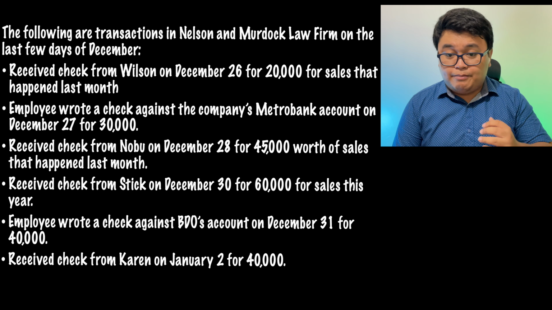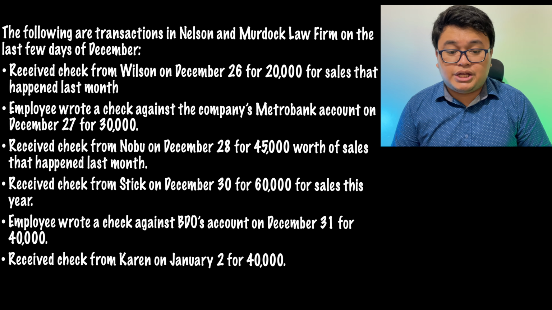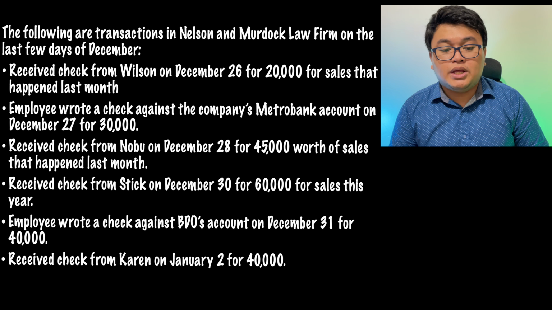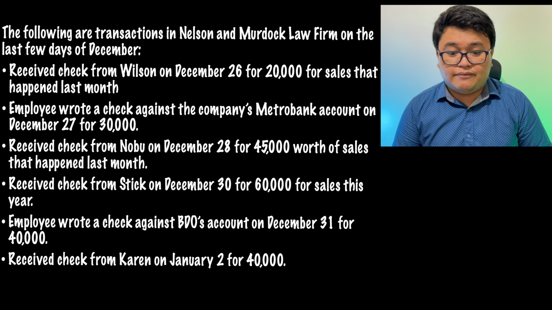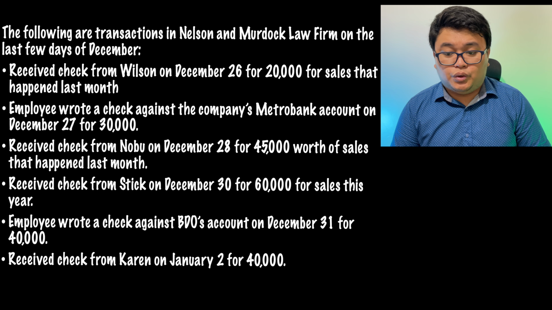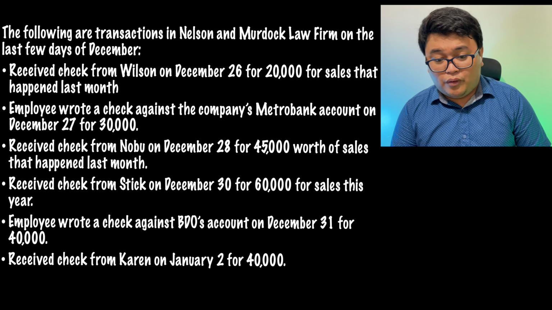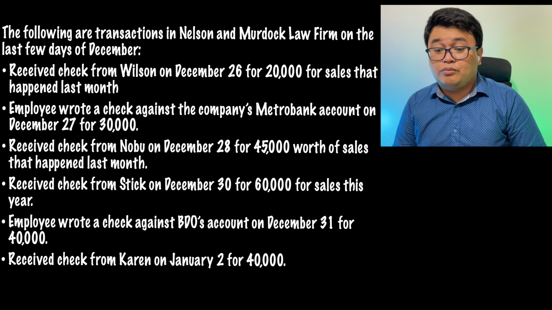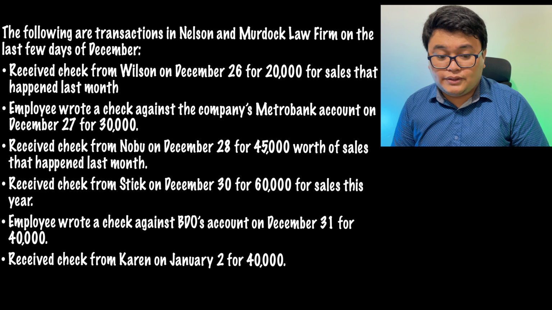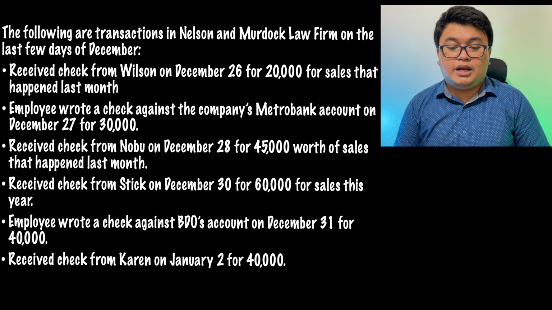Let's see. On December 26, we received a check from Wilson for 20,000 for sales that happened last month. Okay, so we will debit cash, credit accounts receivable. And then, an employee wrote a check against the company's Metro Bank account on December 27 for 30,000. So, this is probably, or this can be, a bank transfer to our BDO account. And then on November 28, we received a check from Nobu for 45,000 worth of sales that happened last month. So again, another credit to accounts receivable and debit cash.